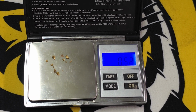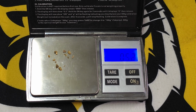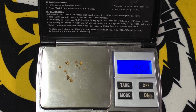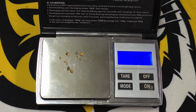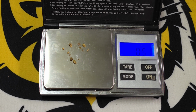Next weekend, hopefully get out with the Z and give that a good go. Probably should have most of the day next Sunday to give that a swing. And like I was saying when I was out in the bush, Gold Monster, great fun, good for finding little bits of gold like this. But hopefully with the GPZ we can get out there and find some bigger nuggets.